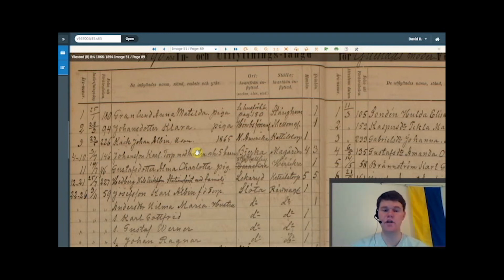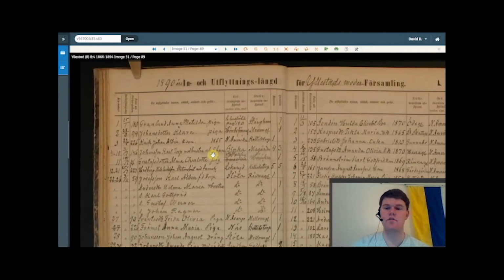So if you're looking for a specific person, it's often best to look for the head of household, because in situations like this, the person that you'd be looking for, the wife, isn't going to be named here. Her name is not going to show up here. Instead, she's included in this 3 right here, included in this wife thing right here. And so that's something to be aware of as well.